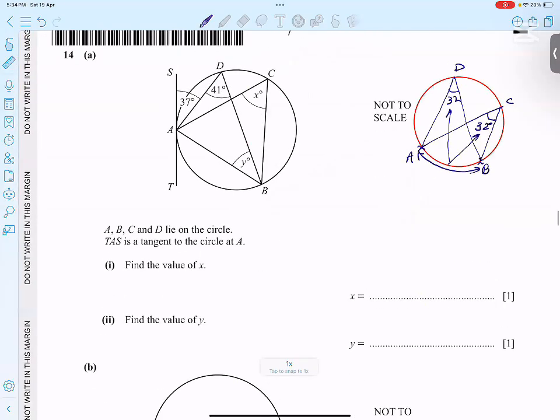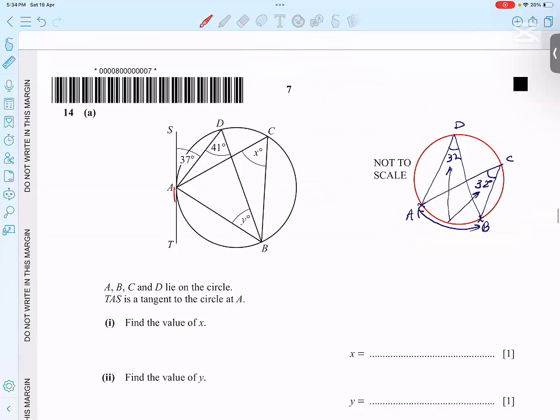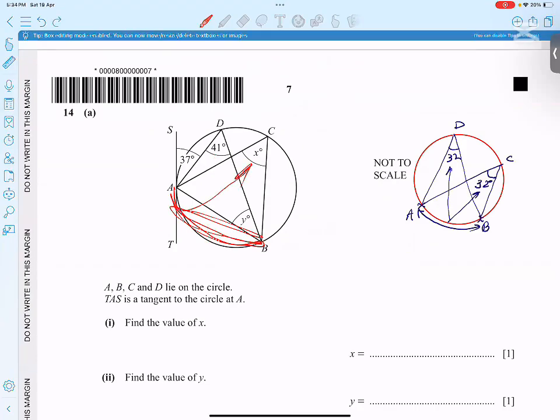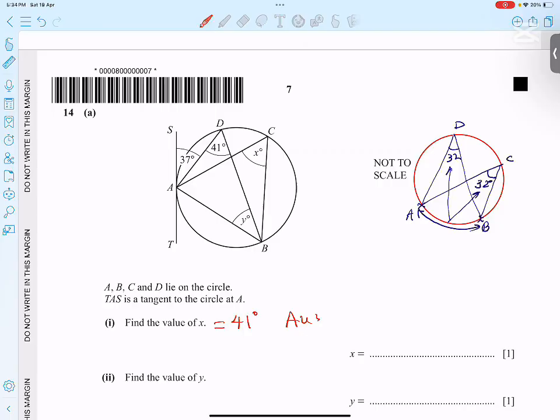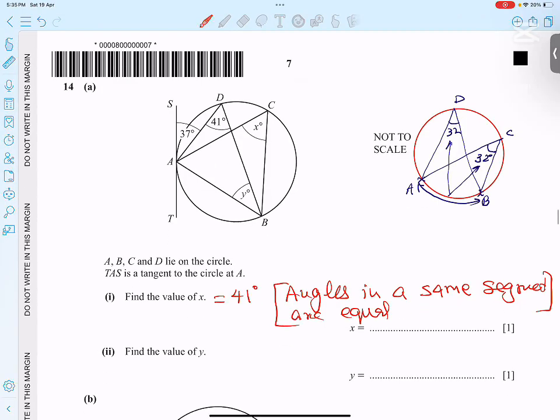And what is the reason behind it? I'll tell you now. You can see, students, this is the arc length, and they meet so this angle and this angle are equal to each other. First I'm writing 41 degrees, and the reason I'm telling you: angles in the same segment are equal. Though he's not asking for the reason here, I'm just telling you an extra thing. Okay, now this is done.